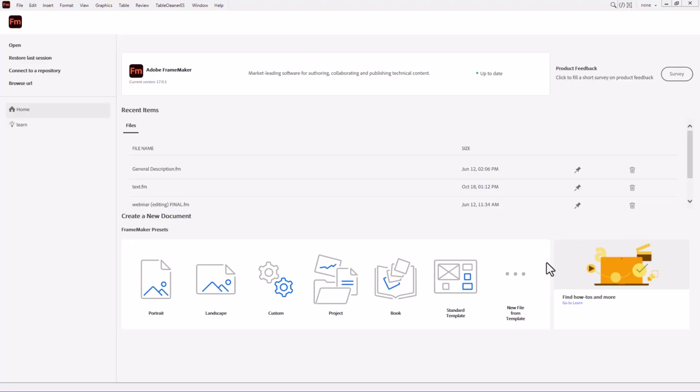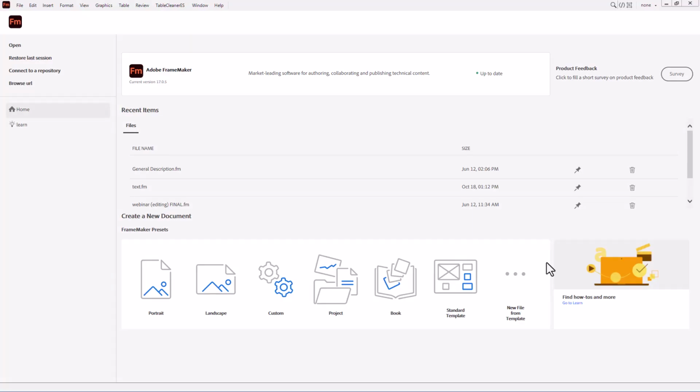So we're back in FrameMaker. This is the welcome screen, and most people in FrameMaker work with templates. If you are in an office where FrameMaker is already being used around you, or maybe the people that use FrameMaker have already left and you're the only one left who's stepping into that role, whatever. If people have already been using FrameMaker in your office, I can guarantee you there are templates that have been created for your office that you want to locate and use.